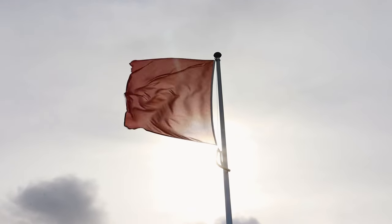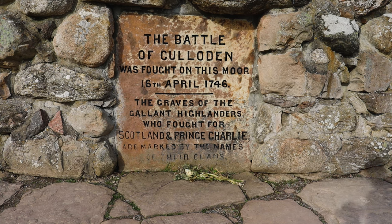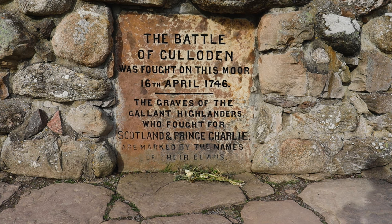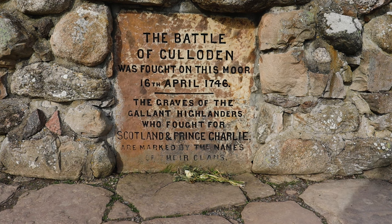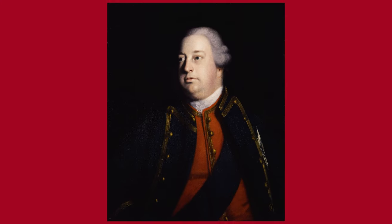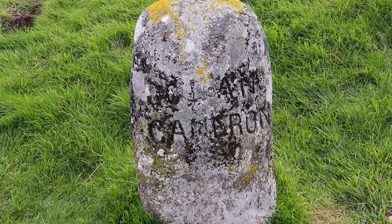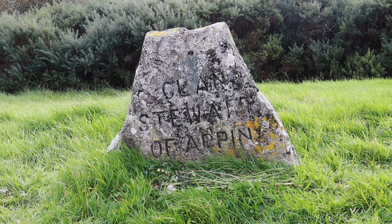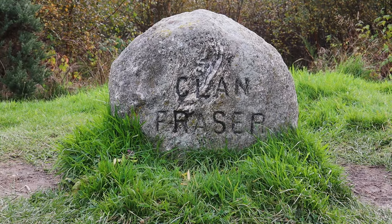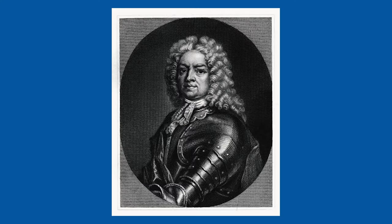The actual fighting had lasted less than an hour. Between 1,000 and 1,500 Jacobites were killed; few were wounded. The casualties on Cumberland's side were significantly lower — around 50 dead and 259 wounded. In the weeks following the battle, over 1,000 Highlanders were killed after being hunted down by British troops. The brutality shown after the battle earned the Duke of Cumberland the nickname 'The Butcher.' Many Highlanders that fought on the Jacobite side were made an example of. One of the most famous was Simon Fraser, 11th Lord Lovat, the Chief of Clan Fraser of Lovat, who was convicted of treason and beheaded on Tower Hill, London, in 1747.